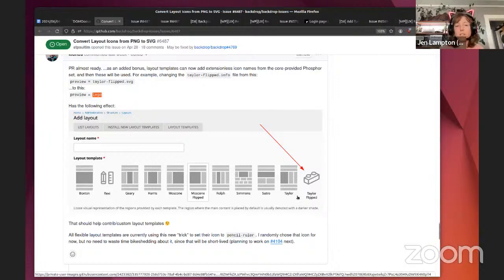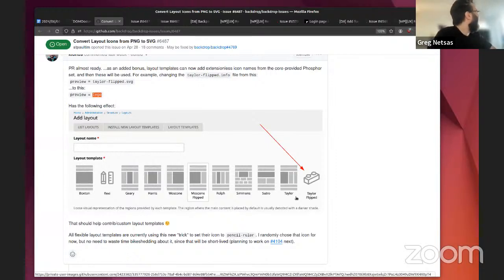It's really easy for people to do, but I also feel like making it so easy will mean that people will stop thinking about it. So I don't know, I'm conflicted on this one. Yeah. I think what I did was, because I was trying to provide one for the flexible layouts, I said, no, that's a separate issue. Let's go back to the old issue that I was working on with PNGs. And I was trying to find a phosphor icon that would look like the thing with the bricks that we had or whatever.